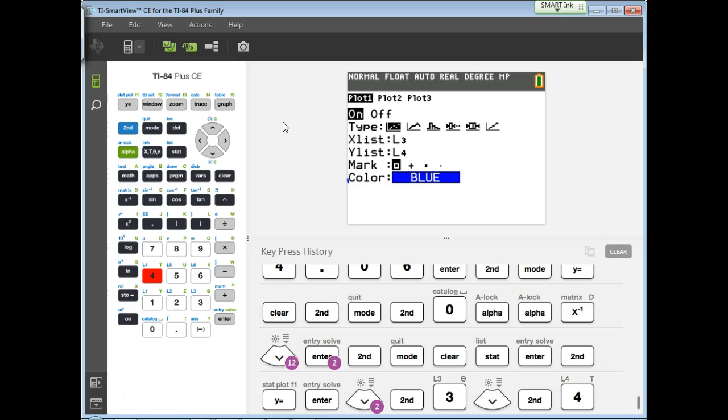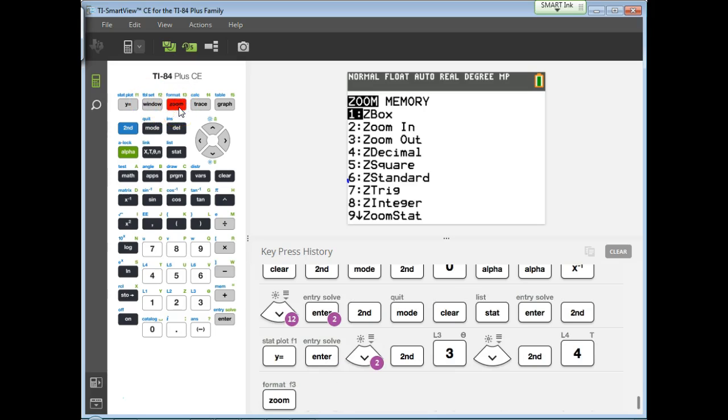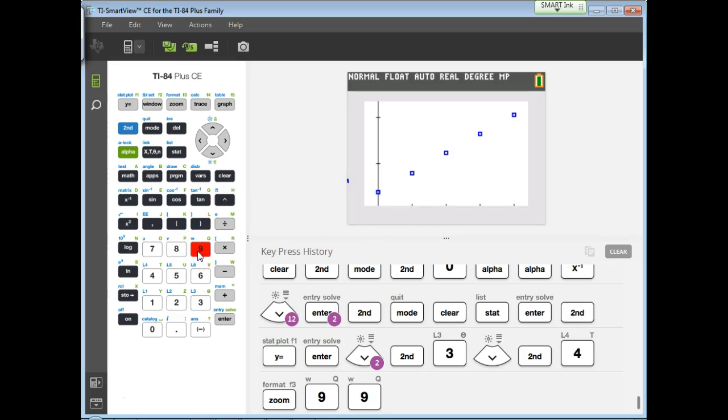Now before I actually look at the scatter plot, I haven't set up the window. You can go ahead to window and adjust it so it's appropriate. Or another trick that I usually use first and see if it works, I always go to Zoom and Stat. Remember, Zoom is your pre-programmed window, a menu of windows that often work for different types of questions. So if you're doing statistics, Zoom Stats is usually a good option. So I'm going to choose Zoom 9 and see, oh, that's beautiful. That scatter plot is super linear. This is an awesome linear correlation.